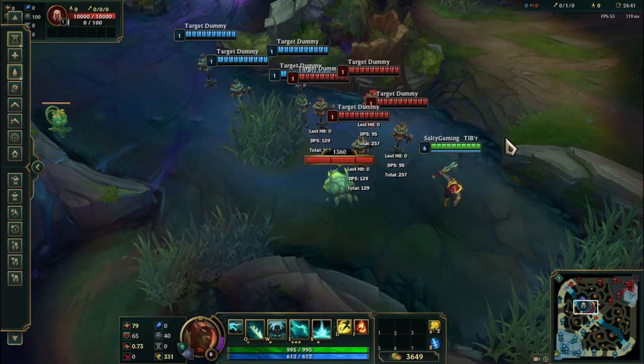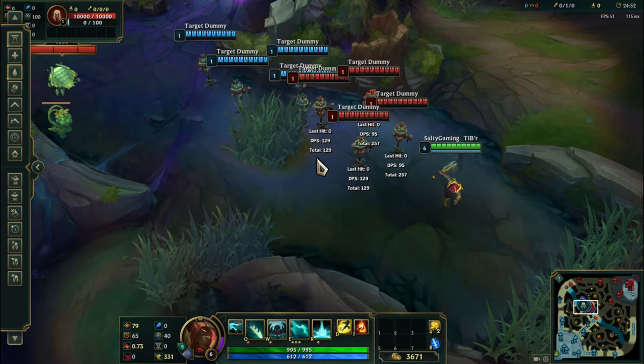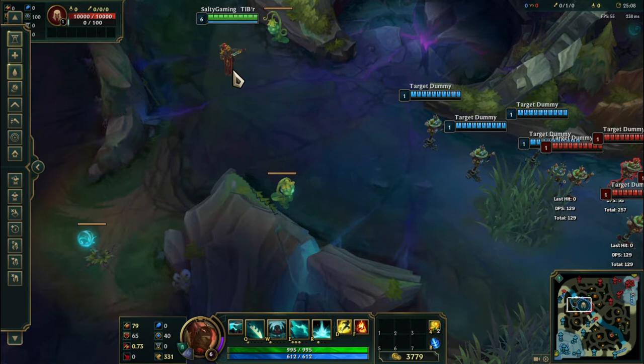Why? Because you're gonna get the assist. If you ult at the same time the ADC kills the enemy champion, you're gonna get the assist too. So it's a really smart play to do, to give your ADC kills so he can at least feel like he's doing something good. Not your ADC, not the support.